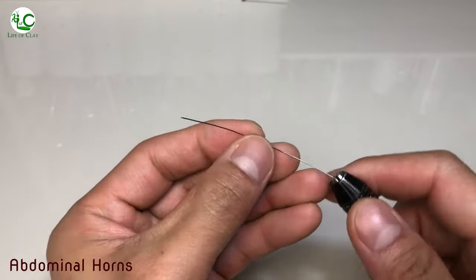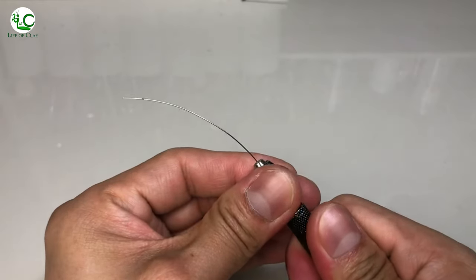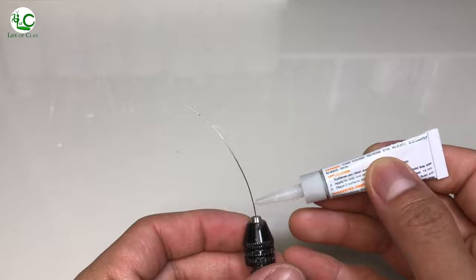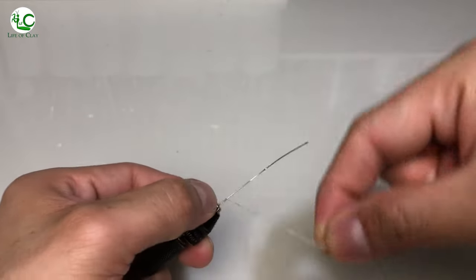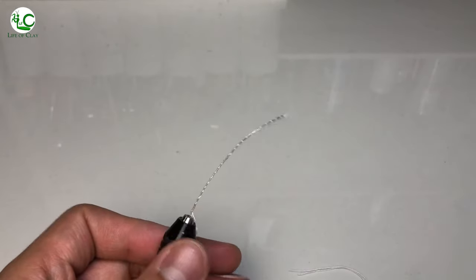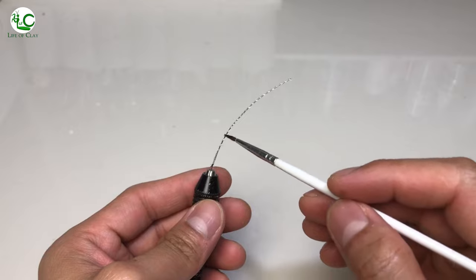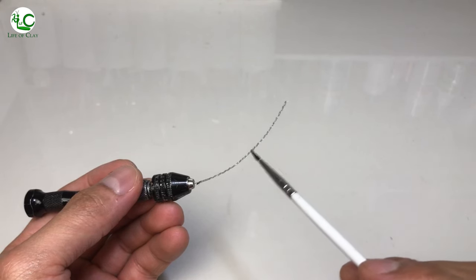Next, let's make its abdominal horns using this 0.4mm stainless steel wire that I had slightly curved. Then I just apply dots of glue and wrap a yarn around it. Then I brush it with clear resin to keep the yarn in place. This method will give tooth to the wire for the clay to cling on while sculpting.